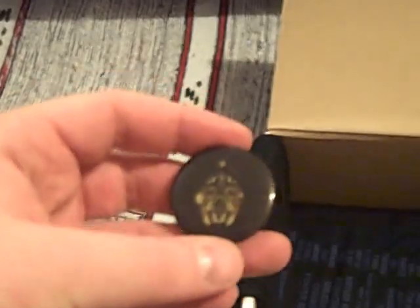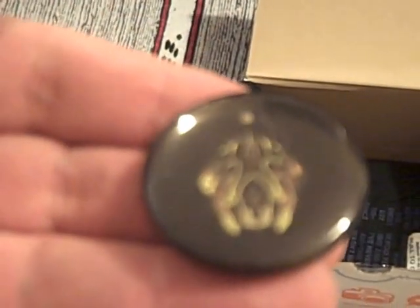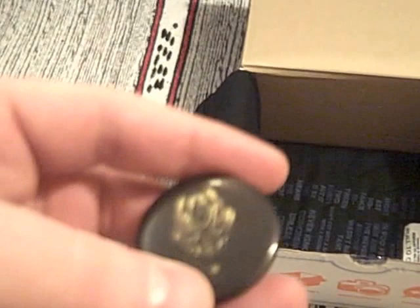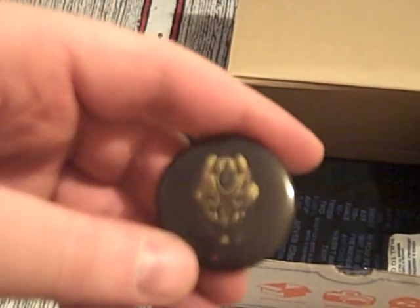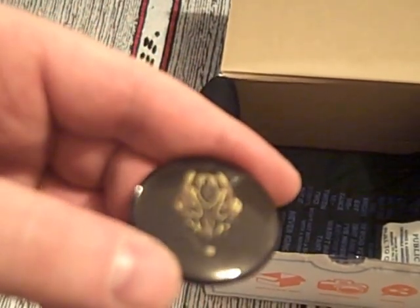We've also got this interesting item — I was going to say badge, but I can just feel the metallic sign at the back, so clearly a fridge magnet — of a spaceship, possibly the Millennium Falcon or something like that. I can't quite tell, so I'd have to zoom in. It could even be a Transformers symbol at the bottom, so it could well be Transformers.